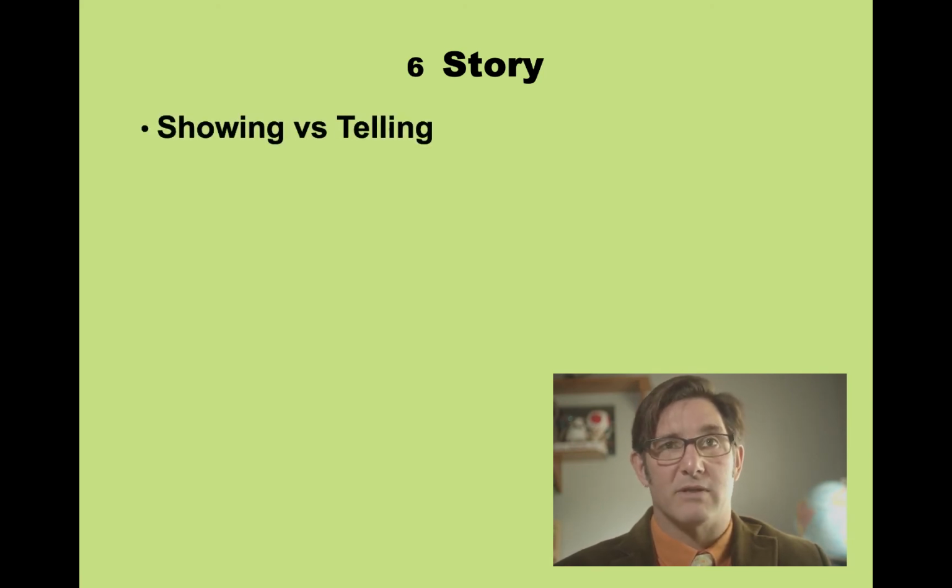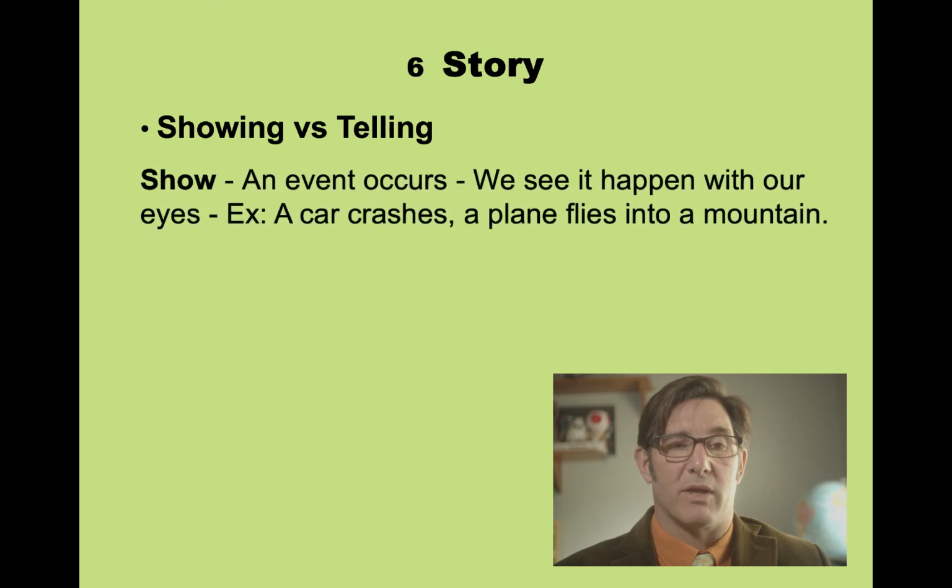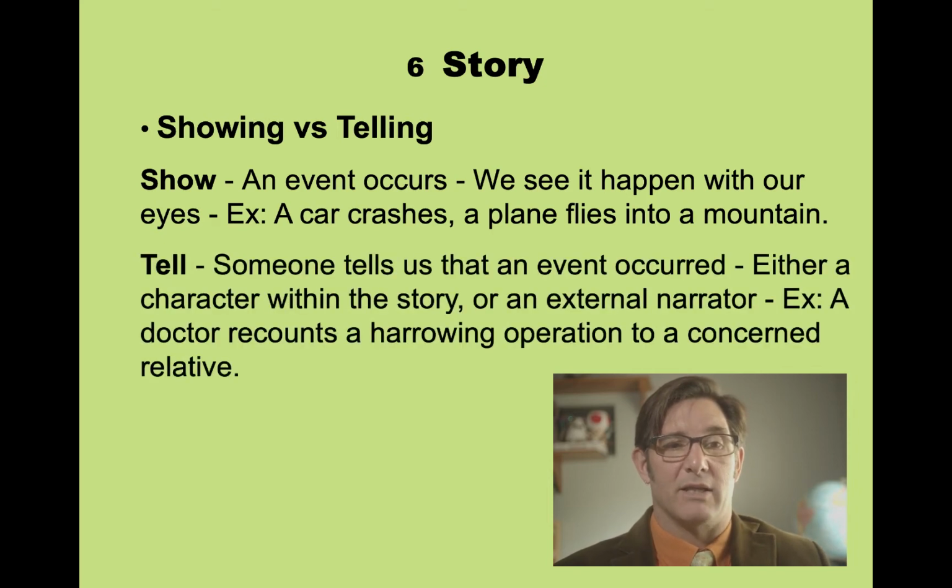And you're going to have both of these in a lot of your films. Showing, an event occurs and we see it happen with our eyes. So a car crashes or a plane flies into a mountain, we actually see that happen. Telling, somebody tells us that an event occurred, so rather than seeing it, we just hear a person talking about that. That could be a character within the story or an external narrator. So an example could be a doctor recounts a harrowing operation to a concerned relative. You just hear him tell the story, but you don't actually see any snippets of what happened there.